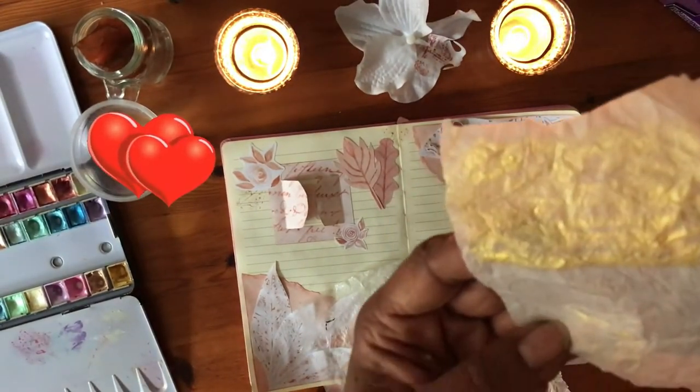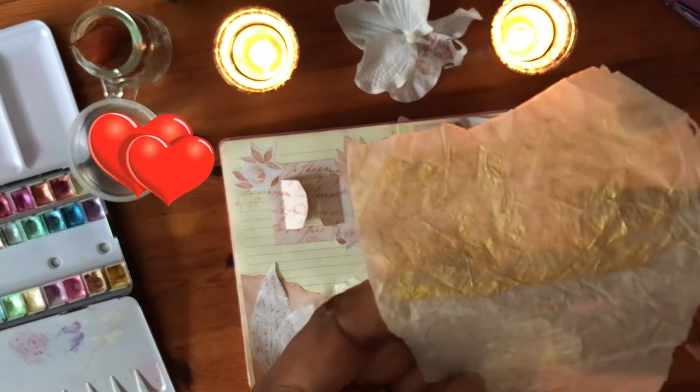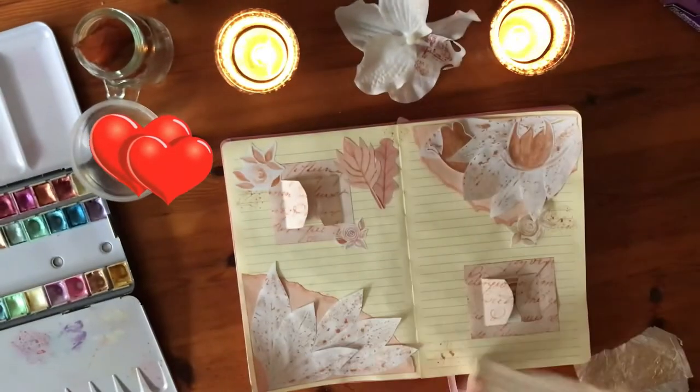I created myself this decoupage paper sheet and I painted it with gold paint. See how I'm going to use it.